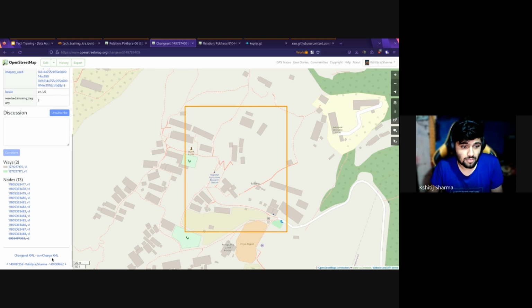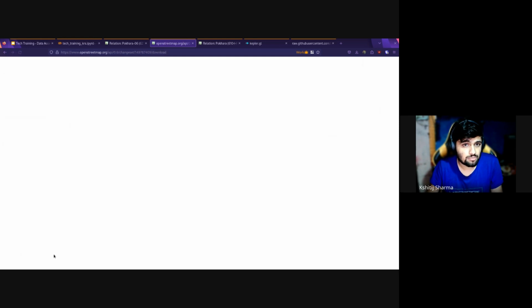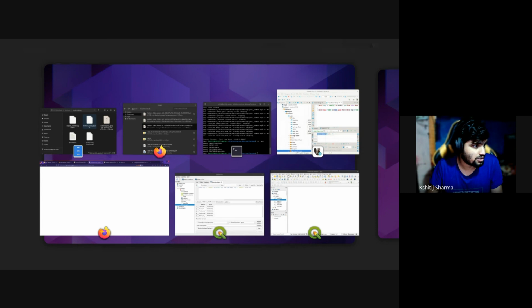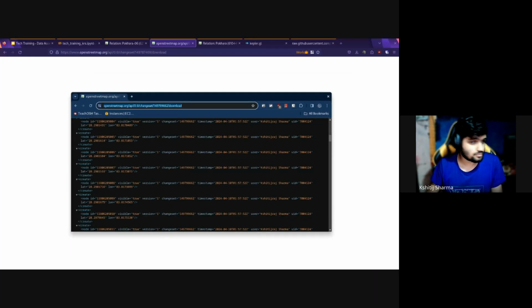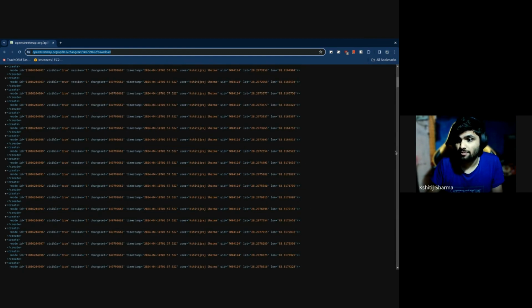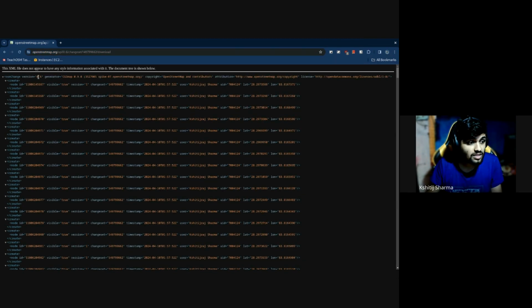Then you need to understand this XML. If you click on OSM change XML, it's probably my ad blocker, let me bring out another browser. Perfect. So this is one XML. This is how OpenStreetMap data serves diffs in XML, right? If you look into the XML, it is saying this is an OSM change, what I did change on this, change that. It provides who the user is, and here are the individual nodes. This is the action. So it says I created this node, this ID. I created this ID. It gives me latitude and longitude.